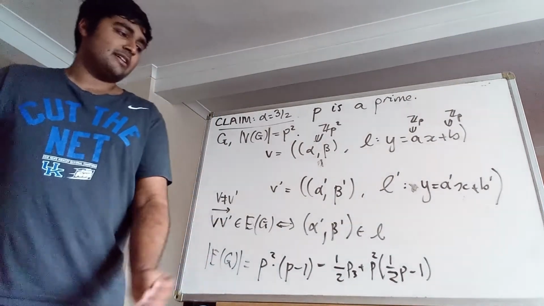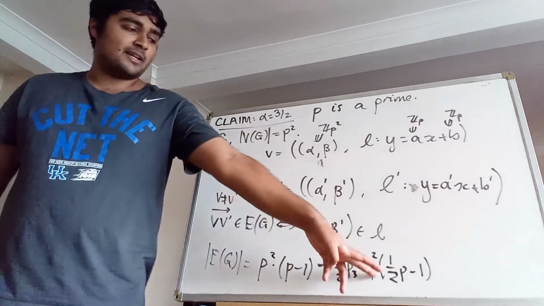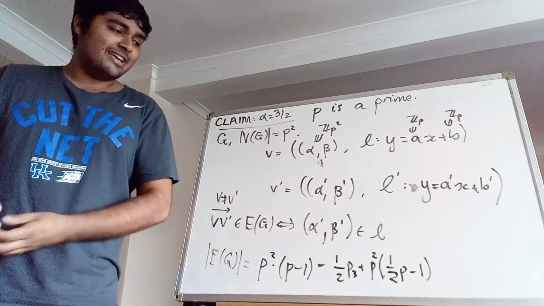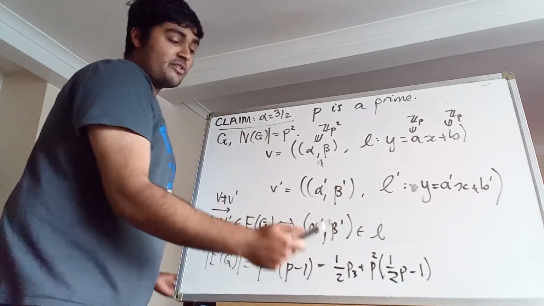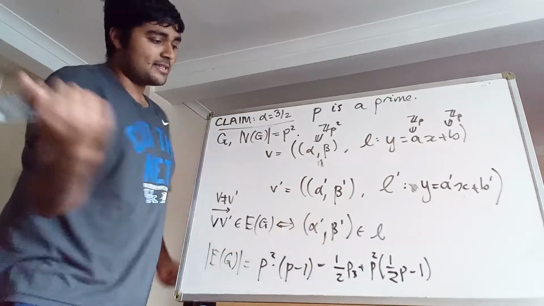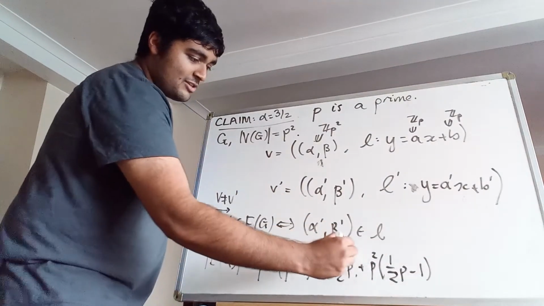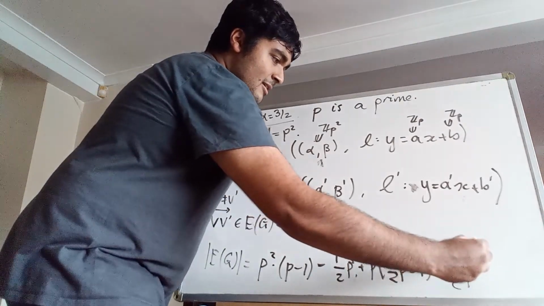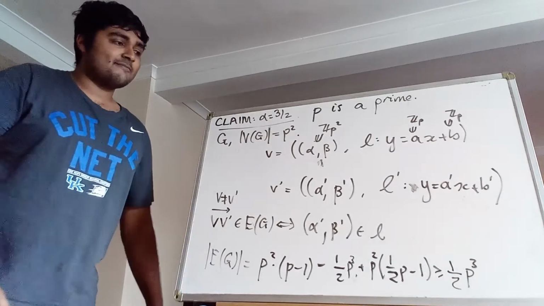And I might ask why I've written it like this. So firstly, this guy does indeed equal this guy, because if I expand this out, this is a half P cubed plus a half P cubed minus P squared, so P cubed minus P squared, which is what we have here. But now, because P is a prime number, we know P is at least 2. It's a very trivial lower bound. P is at least 2, so half P minus 1 is at least 0, and of course P squared is at least 0. So this term here is non-negative, so this guy here is certainly at least a half P cubed. So the number of edges in our graph is at least a half P cubed.